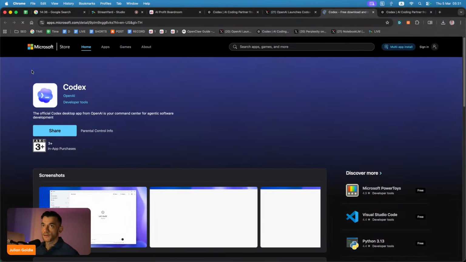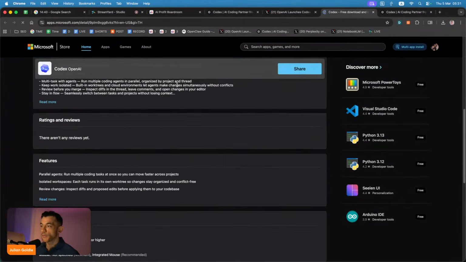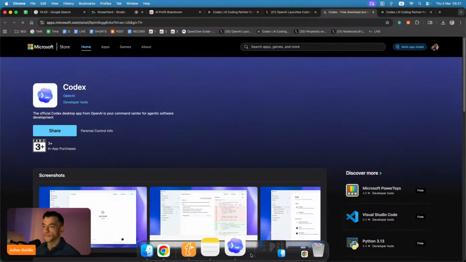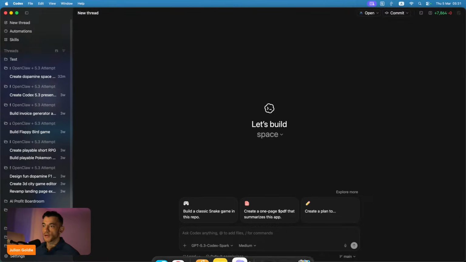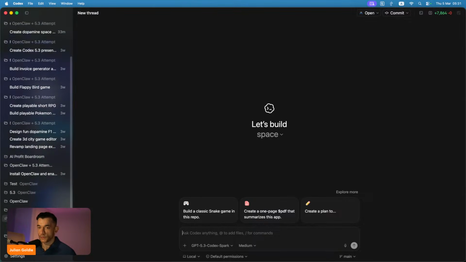So if you want to get access to Codex on Windows, you can go right here and then download it. It's available on Mac already, but it's been available for quite a while on there. And then from here, you want to go to Codex like you can see. And inside here, basically, just to give you a quick overview, you've got these different projects that you can run on the left-hand side, and then you can set up separate folders for the projects you want to create. Now, you could use this, for example, to create games, tools, apps, websites, landing pages.